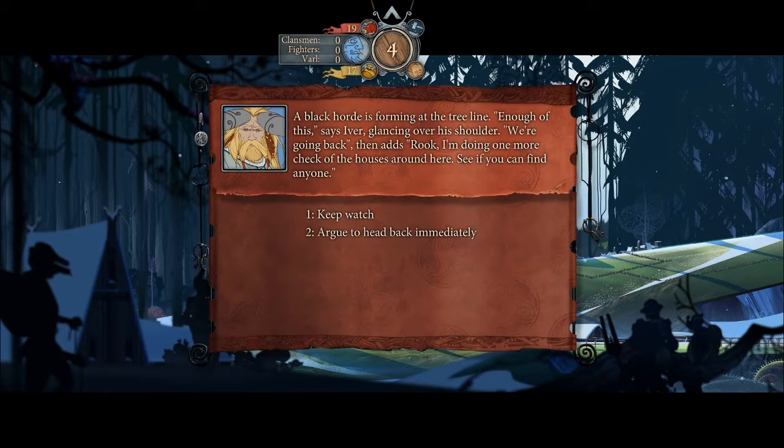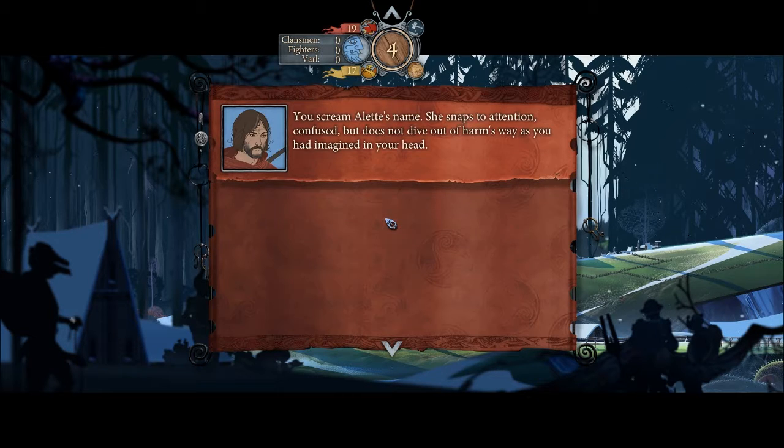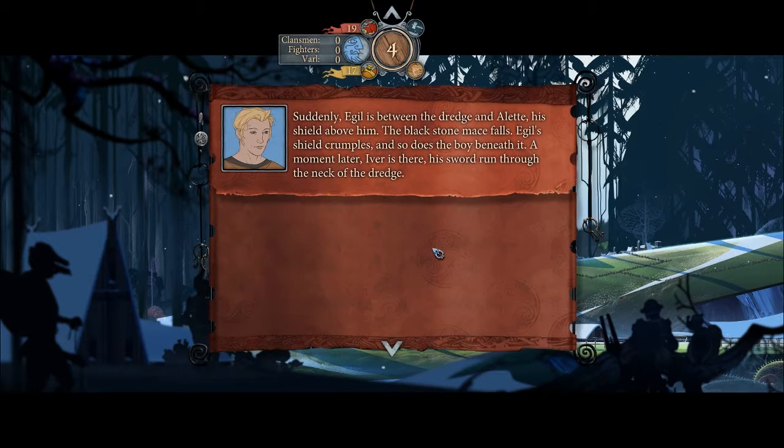A black horde is forming at the tree line. Enough of this, says Ivor, glancing over his shoulder. We're going back. Then adds, Rook, I'm doing one more check of the houses around here to see if you can find anyone. As you turn to head back, a colossus appears out around the side of a house and silently looms over Alette, its face an expressionless stony mass, more terrifying than any roar it may have produced. Time seems as slow as it pulls back its enormous mace. You scream. She snaps to attention, confused, but does not dive out of harm's way as you had imagined in her head. Suddenly, Eagle is between the Dredge and Alette, his shield above him. The black stone mace falls, Eagle's shield crumples, and so does the boy beneath it. A moment later, Ivor is there, his sword run through the neck of the Dredge.